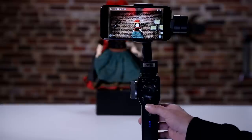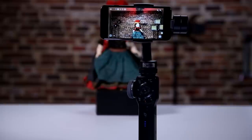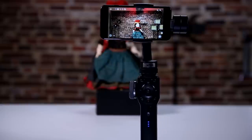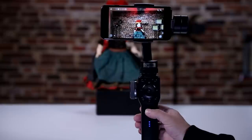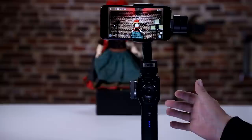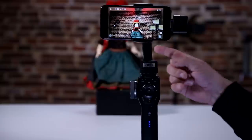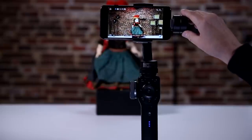Now your lock mode, it's the pan lock mode. It doesn't matter how you move the unit, it'll continue to just track on what you're doing. This is really handy when following people or doing upside down shots of feet or something like that. Makes it really easy. The other thing about pan follow mode is you don't wanna mess with the screen and touch it because all your controls are here, which we'll see in a moment. In lock mode, as you'll see, you're actually gonna touch the screen because you can just grab this thing and go ahead and frame what you wanna frame up.